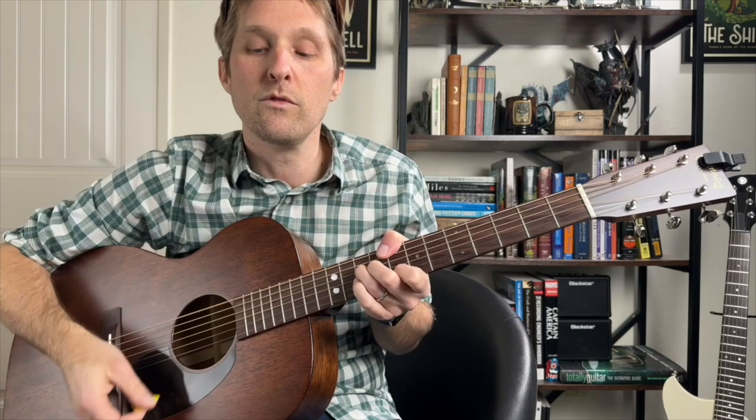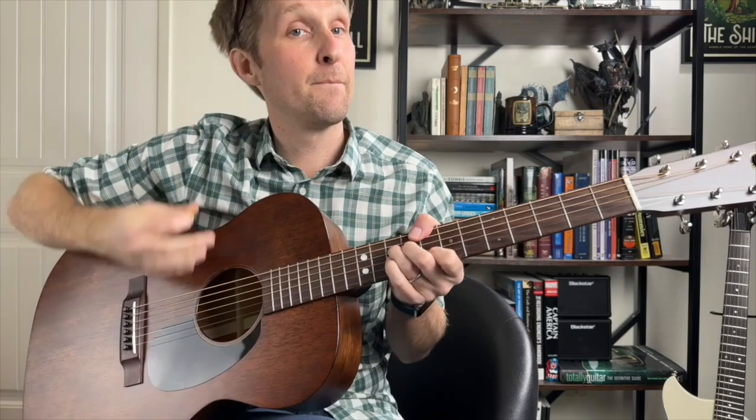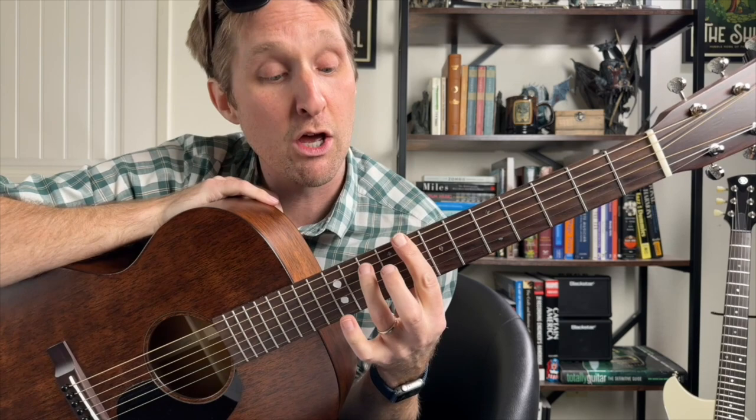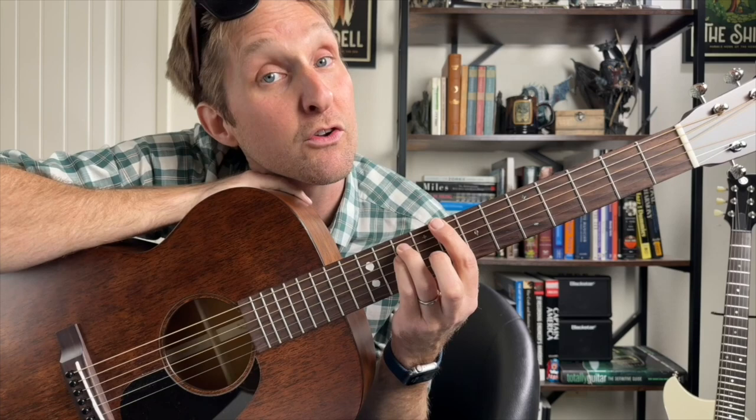We're gonna do it three times all the way through. Then we start it a fourth time, and instead of going down to the fourth fret, we're gonna switch to a full-on bar chord. You're gonna have pointer finger barring everything on eight, ring finger playing the 10th fret on the second string from the top, pinky playing 10th fret, third string from the top, and middle finger playing 9th fret, third string from the bottom.